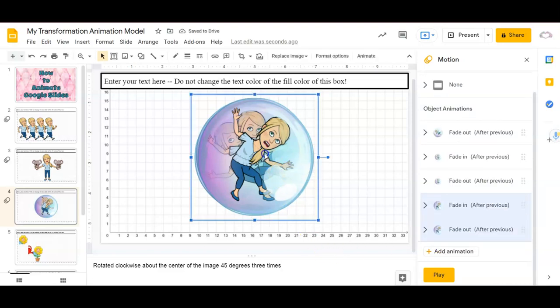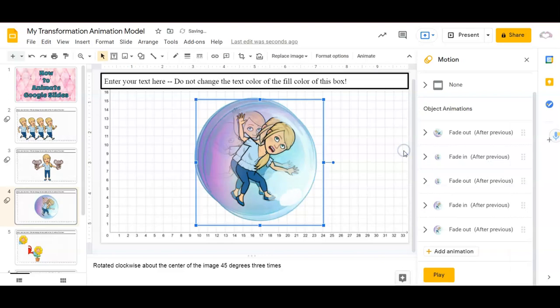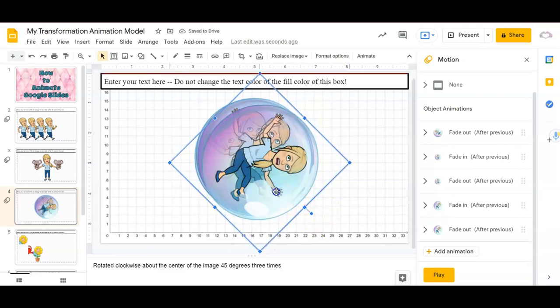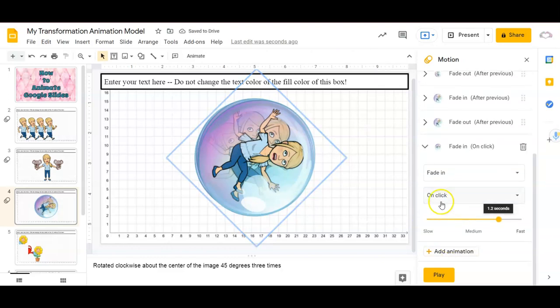So now I want to grab it, and I want to copy it and paste it. And I'm going to drag this another 45 degrees. So if I go 90, so 90 to 100 would be 10. And then I got to get to 135. So that's another 45 degrees. Drag it up here, line it up so I get that red X. And now it's been rotated about the center. And I'm going to add the animation to this. Just scroll it down, and I want it to fade in after the previous. So I'm going to play it because by my recall, I have done this rotation 3 times.